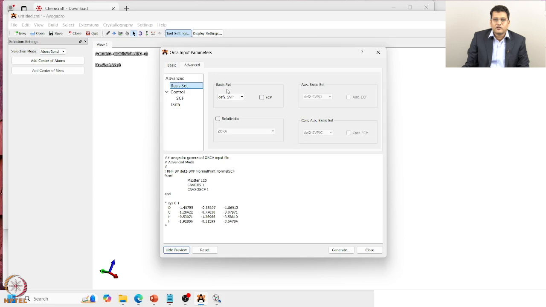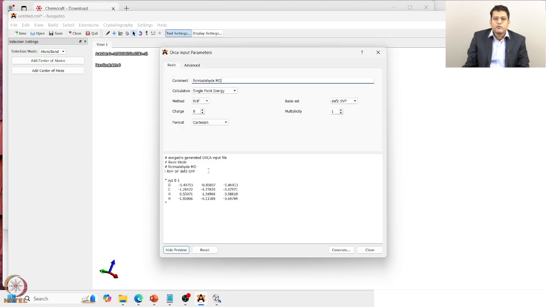There are many advanced options. If you want to change the basis set, change the SCF, see the printing options, there are many options possible. Normally if I run this input file, this will not be able to visualize the molecular orbital, because the basis set and the molecular orbital coefficients will not be printed to the output file.